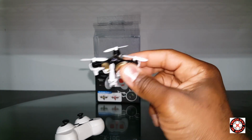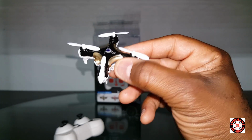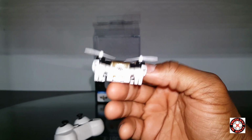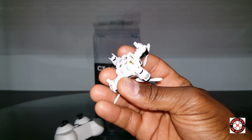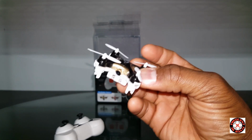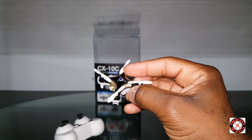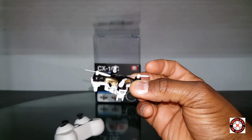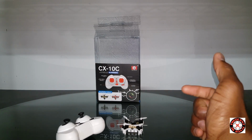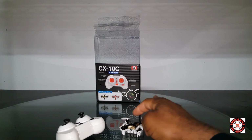So it's not perfect, definitely, but it's a very good effort in having the first camera on something so tiny as this. I'm pretty sure they would figure out something better. Maybe a higher C rating on the battery, I think, would probably fix that issue. I don't understand why others weren't reporting that issue, but it really doesn't seem like that's an issue that's specific to this model here that I have. So I could be wrong, but that's one thing to note about this one. That's what I was going through with it.